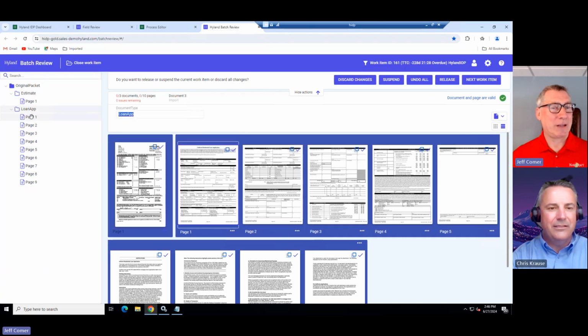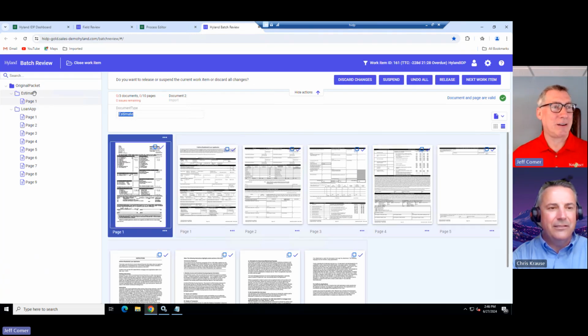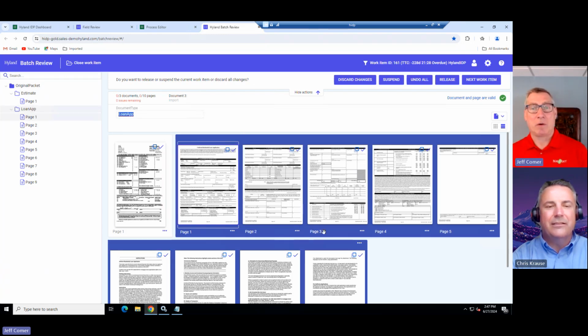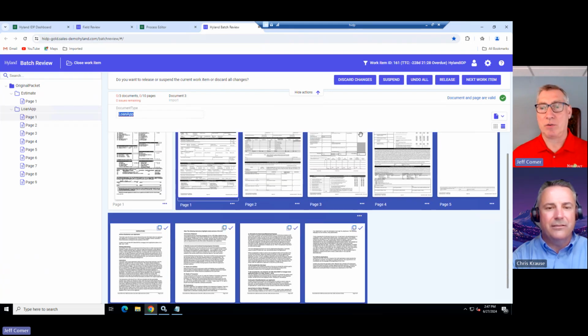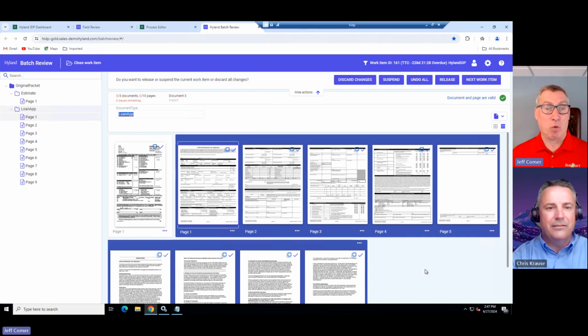So we can quickly see, get off of here, unselect you, reselect you. Yeah, there you go. So here are identified. You can see how different these pages are, but the tool is smart enough to know that they all logically go together as one group. If it made a mistake, I can go ahead and do separation here. I can change the classification to something else. But it's one of the greatest classification engines I've seen so far. It's really easy to train, and it does a really great job.